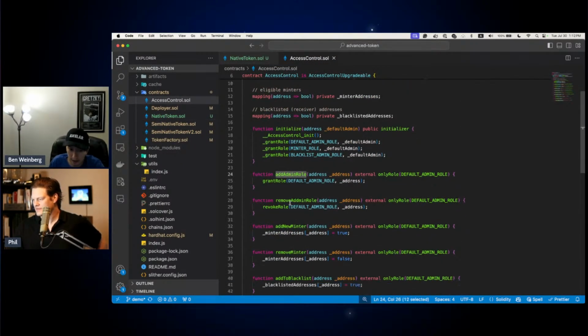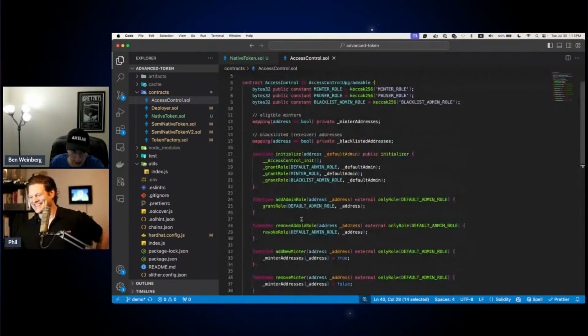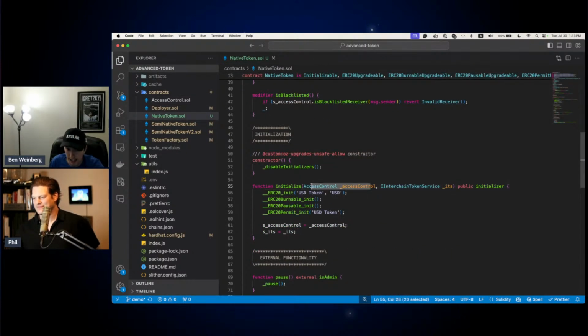So for example, an admin role, a minter role, a blacklisted role, like a list of addresses you might not want to transfer to. This is also coming from OpenZeppelin. It's also upgradable. And we'll be using this to control who can and cannot call certain functionality in the token. So we need to pass that address in here.